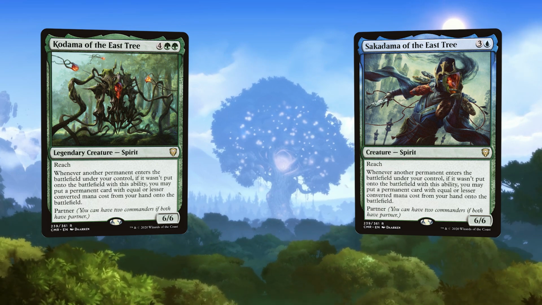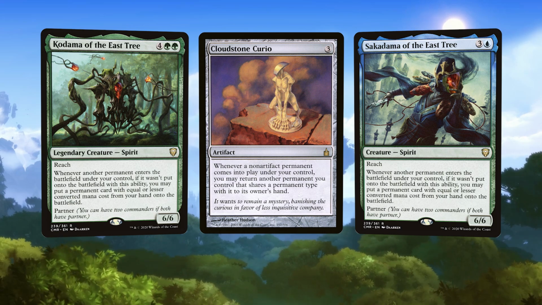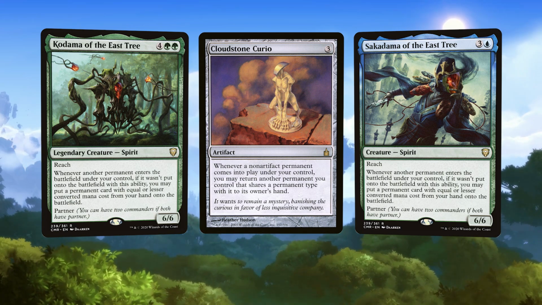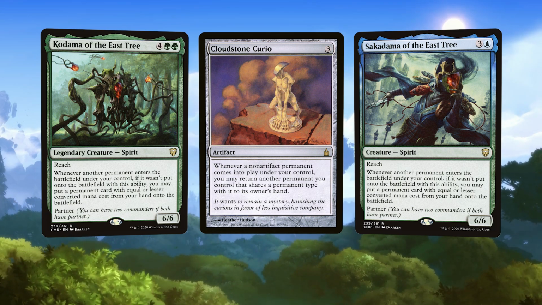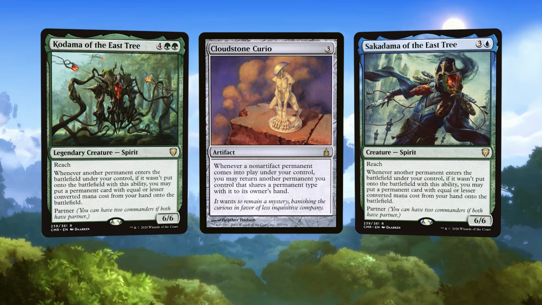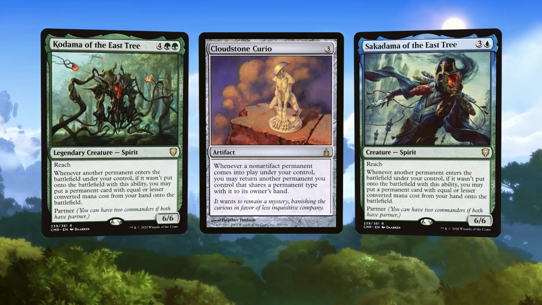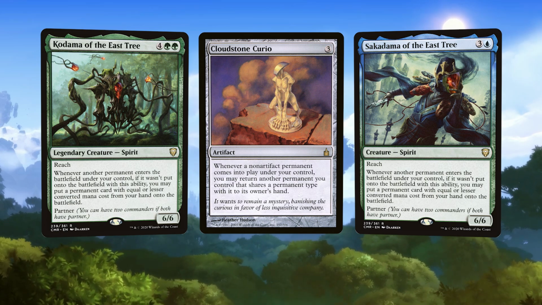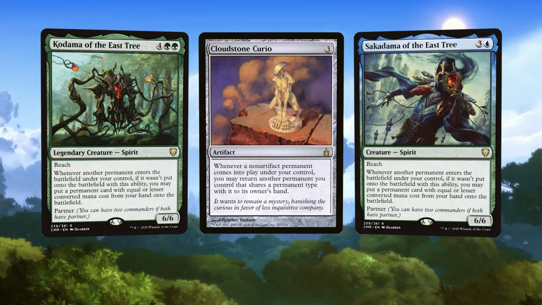First up is Cloudstone Curio, which reads, whenever a non-artifact permanent enters the battlefield under your control, you may return another permanent you control that shares a permanent type with it to its owner's hand. This lets us put a land into play with Kodama, and gives us two triggers, one for the Curio and one for Sakadama. We stack them so that the Curio resolves first, returns another land to our hand, and then we resolve the Sakadama trigger, and return the same land to the battlefield.